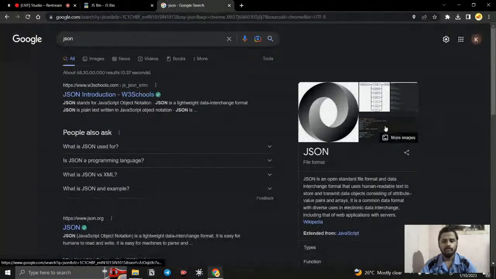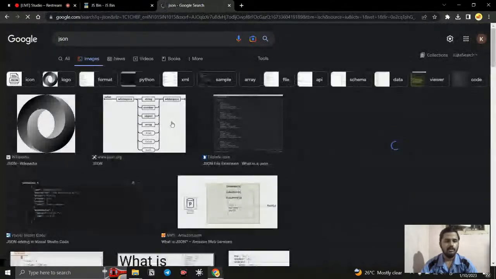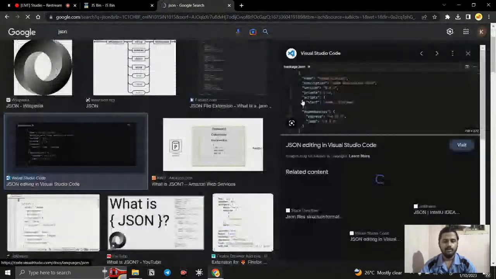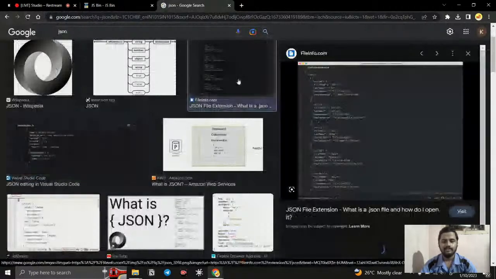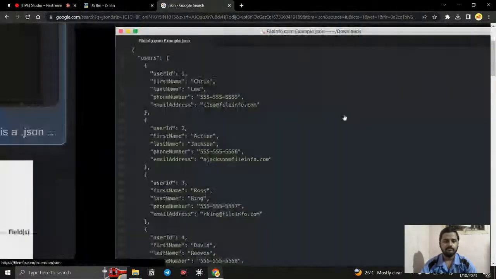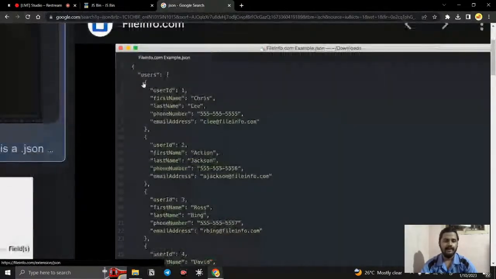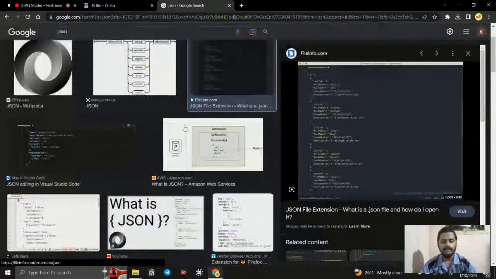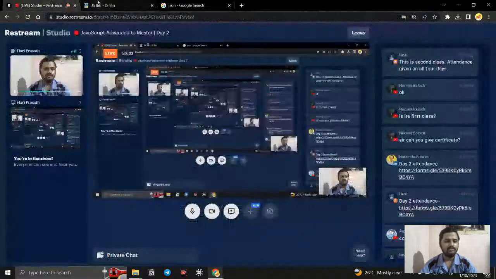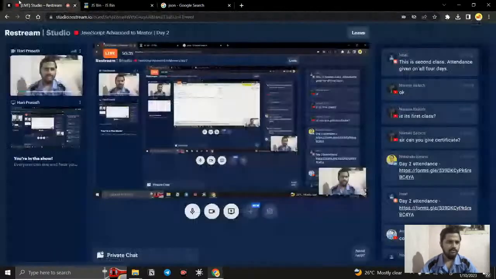How it looks, I will show in the image. You can see it looks exactly like an array of nested objects. The keys are also strings, which is the actual JSON format, and we will change it to a JavaScript object. We want to access first name, last name, phone number and email, and create a sentence. If I use the earlier approach, we can use it and create it.